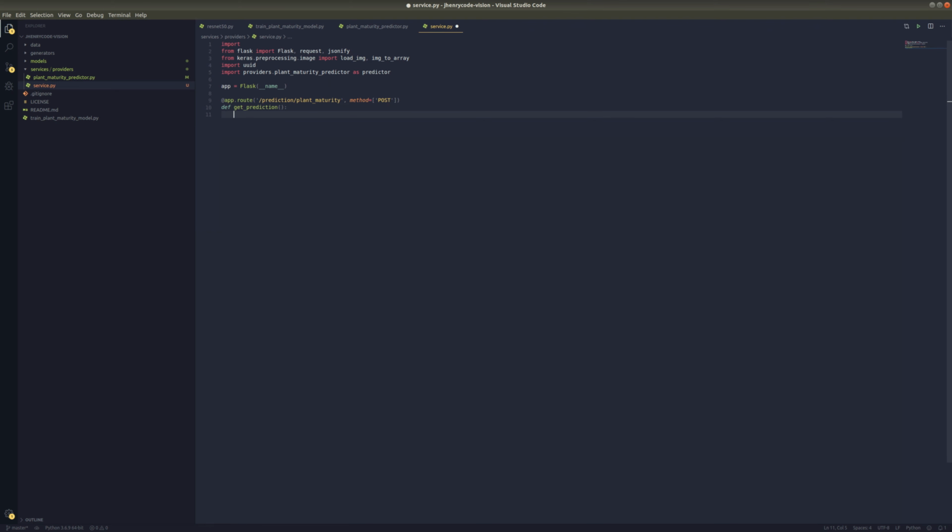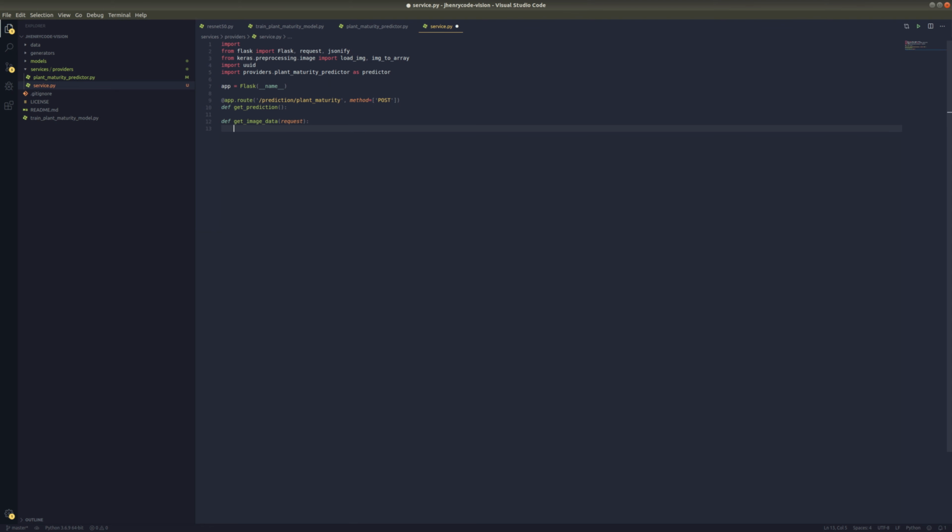And let's see. I think we need to just get image data. Yeah, so let's go down and work bottom up and get image data. We're going to pass in the request that's coming in, and there's a couple of steps in here.